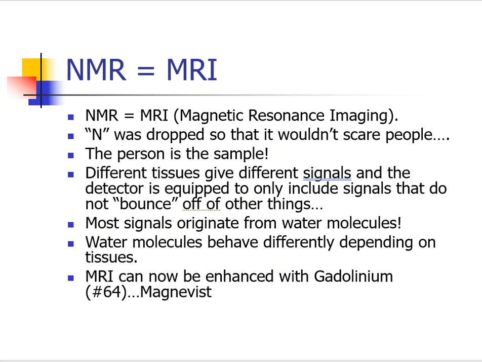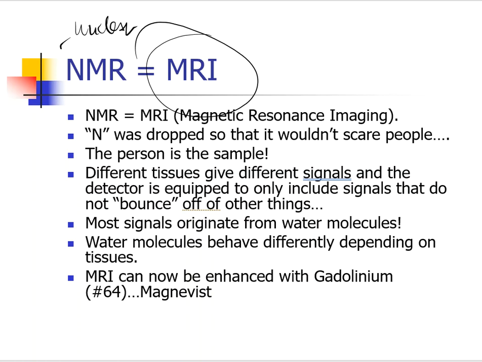Finally, once again, like we said in the very beginning of the lecture series, the NMR is important because in the medical world, this is known as MRI. The reason that they changed the name is that the N stands for nuclear, and a general consumer or a general patient out there in the hospital does not like the word nuclear because it makes them think of mushroom clouds and blowing things up. So instead of the word NMR, we use the word MRI, which is magnetic resonance imaging.